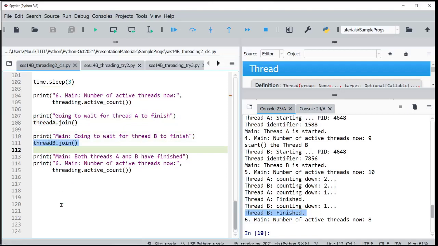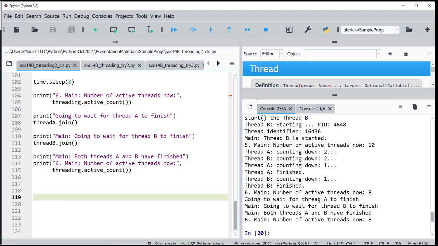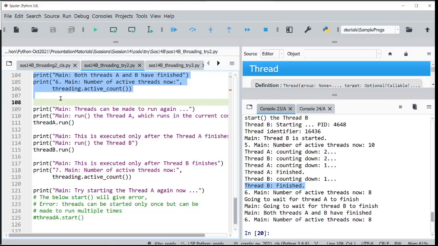What I'm saying is, it will not get blocked here, and it will come down immediately, because both of them have finished before you even called join. So you are free to call join anytime, because when you call join you don't know whether thread A is alive or dead. The main thread is not aware of it unless it is waiting for it. So now it is saying I want to wait to know whether thread A is still alive or not. It comes out immediately when thread A is done. Okay, that's what you see here.